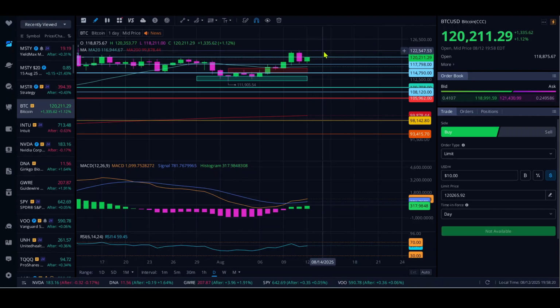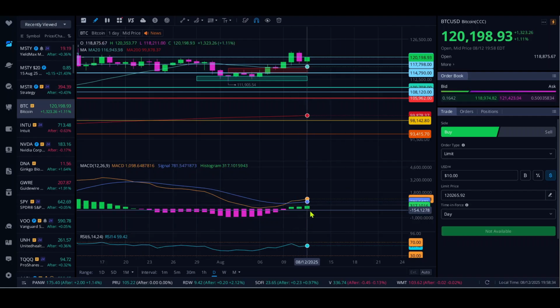We'll see, can we break on through that? But first things first, let's make sure and try to get this 117.7 as our new support line. The momentum bars here are increasing, and that's why I believe we're going to see Mr. Strategy and MSTY moving up as well, unless Mr. Strategy buys more Bitcoin or something like that.